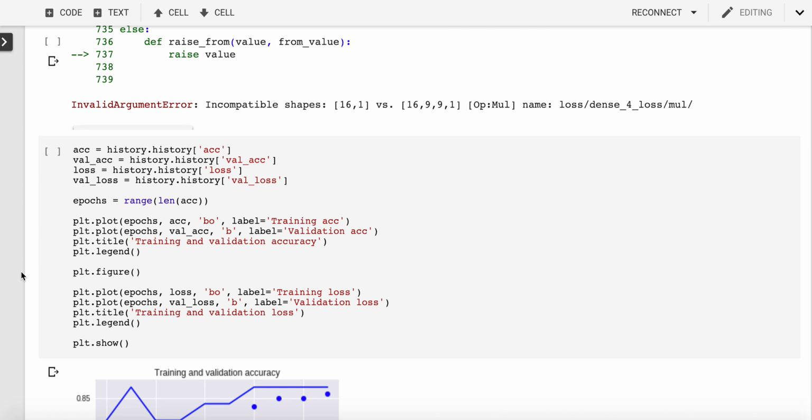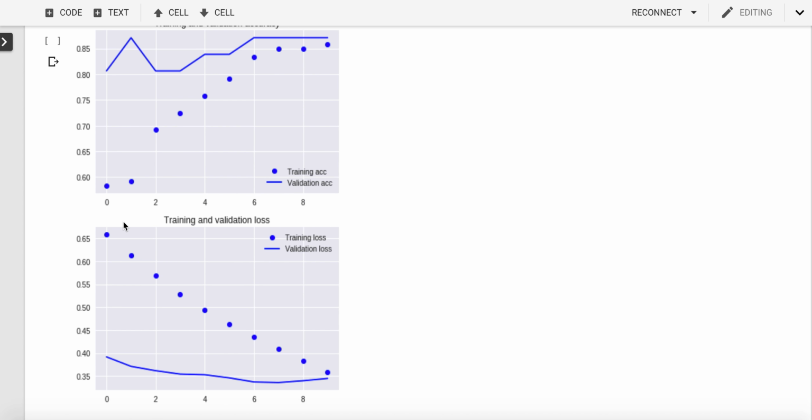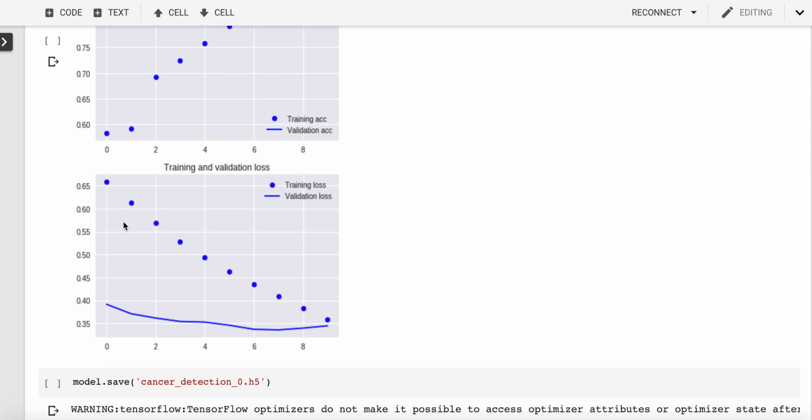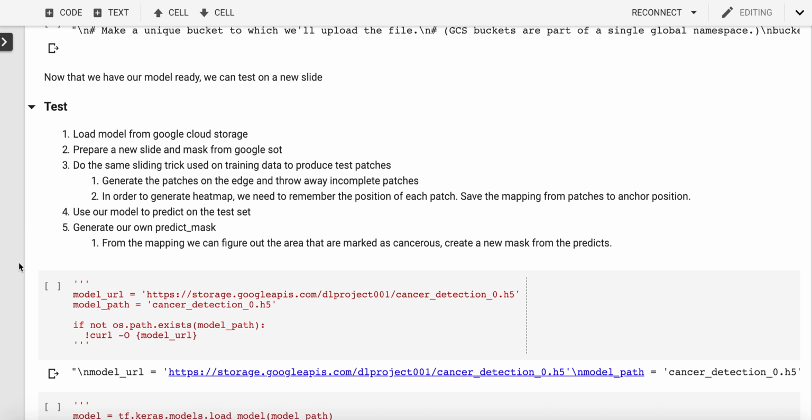In the initial version of the notebook, which I demonstrated to the TA, and which I don't have right here, this is the training process of the initial model. It looks all right, but it wasn't carefully designed. It's without data augmentation, and it has a huge imbalance of data, and also we don't have as many patches as we have here. And then that's the test part.